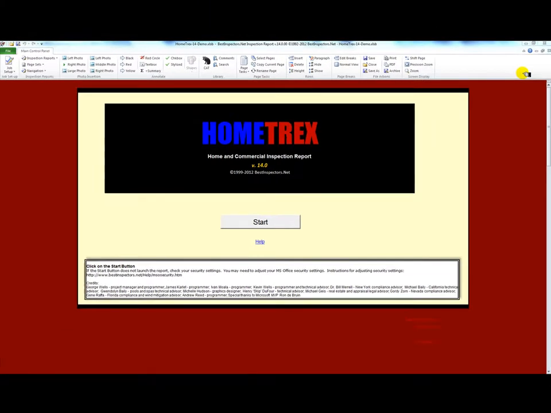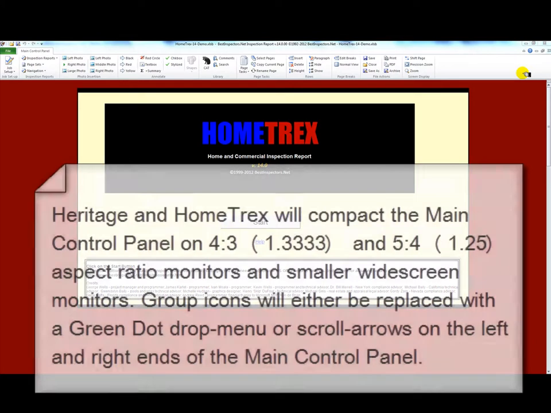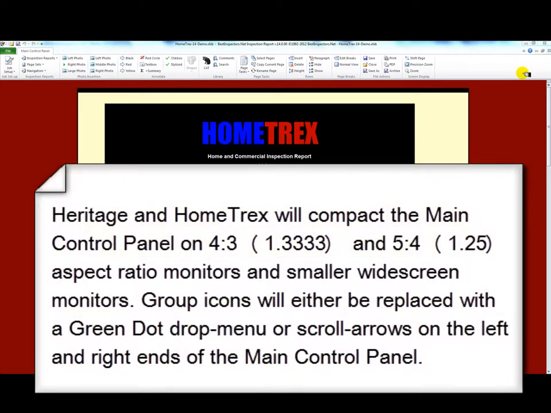If you're using an older monitor with a 5:4 or 4:3 aspect ratio, you may not have all of the main control panel being displayed on the screen at once. Depending on your operating system and your computer setup, one of two things will happen.